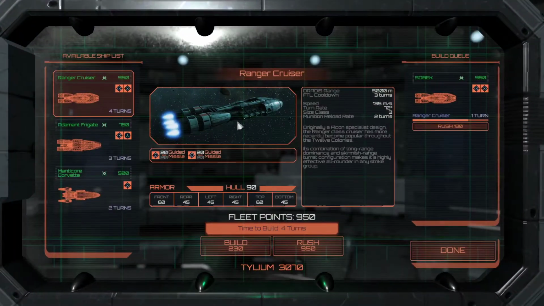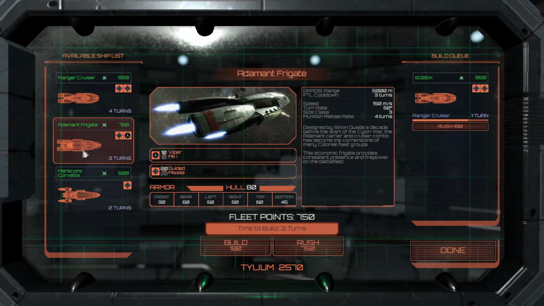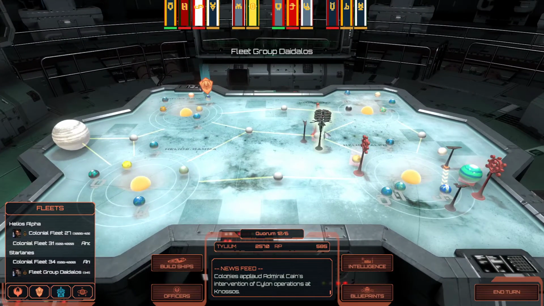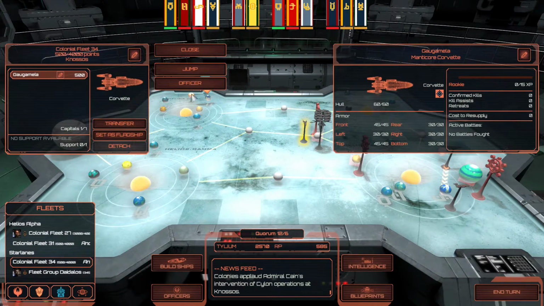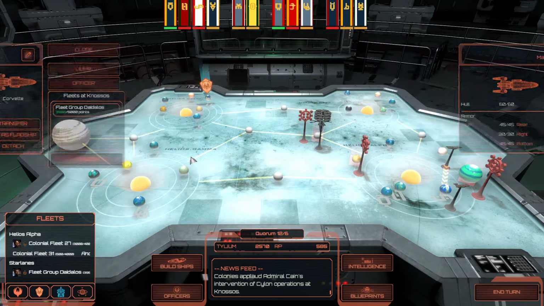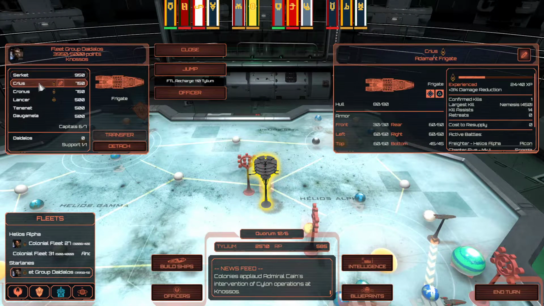Let's go building ships. We need some. Okay, it's building a Ragnar Cruiser, an additional Ragnar Cruiser. We have enough tillium, so I'm going to rush one corvette here. And that's it. Or should I go for an Adamant frigate? No, let's rather go for it. Let's have a look. What have we got here? Well, first, I'm going to use you and transfer ship to the Daedalus fleet group. Confirm. You have one cruiser, you're my flagship.